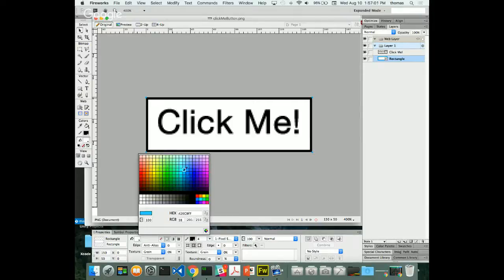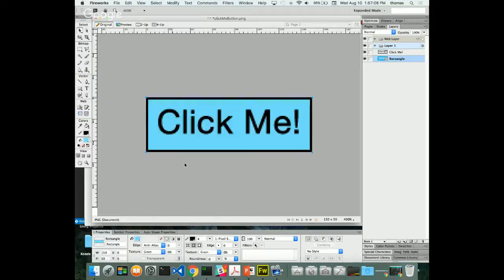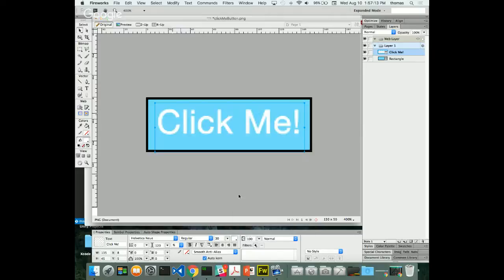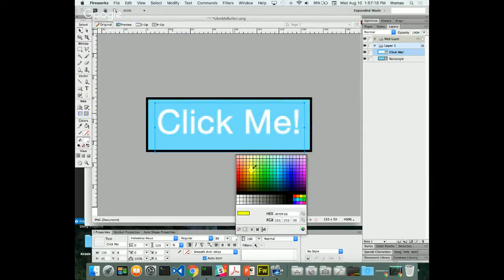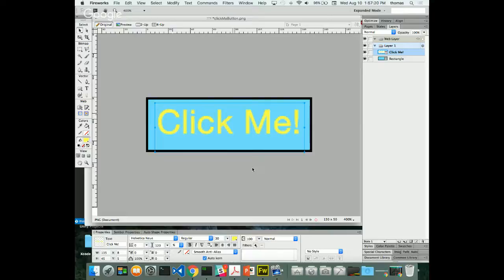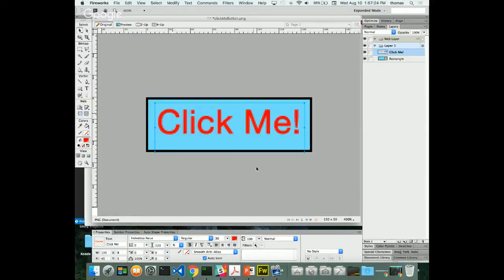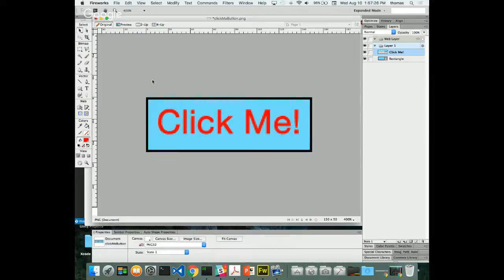Let's make the background more of a blue color, and we'll make the text a white color. Again, contrast is what it is. See how it looks with white? Nah, maybe another color. Make some other weird color, like yellow. Yellow and blue make it look pretty good. Red, I can make it red too. There we go. Red and blue look pretty cool.